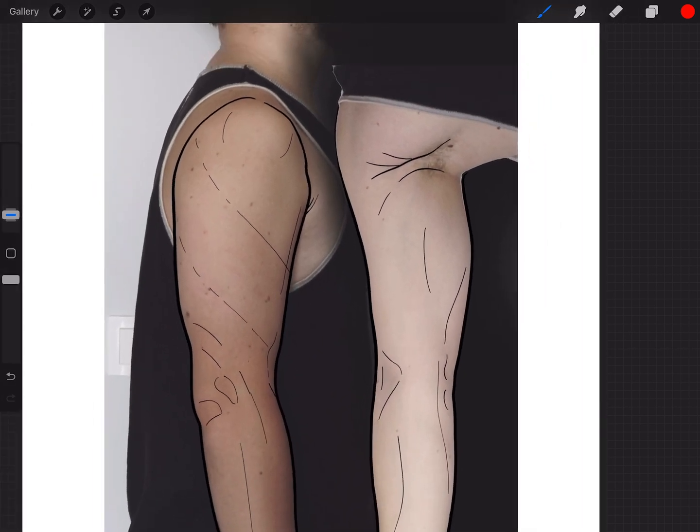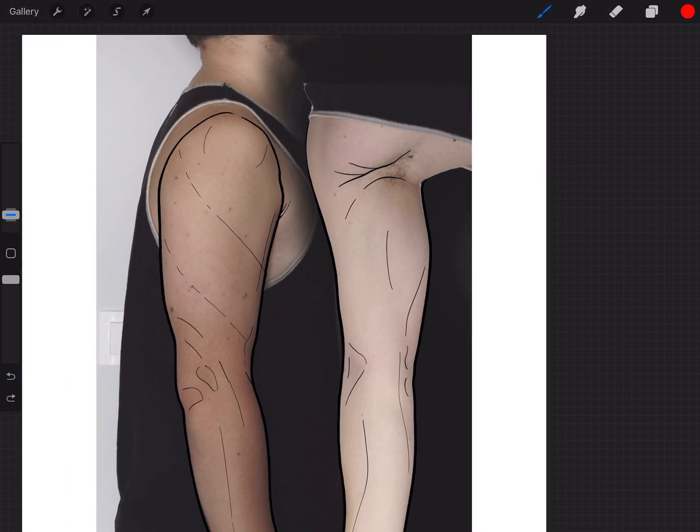For example, when we work with the upper arm outside, right? Here are some lines. You can see this one, you can see this one. All of these lines follow the muscles and follow the shape. So every time when I work, I try to keep in my mind two things.